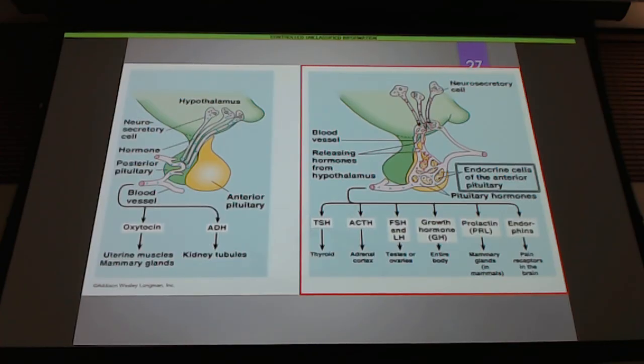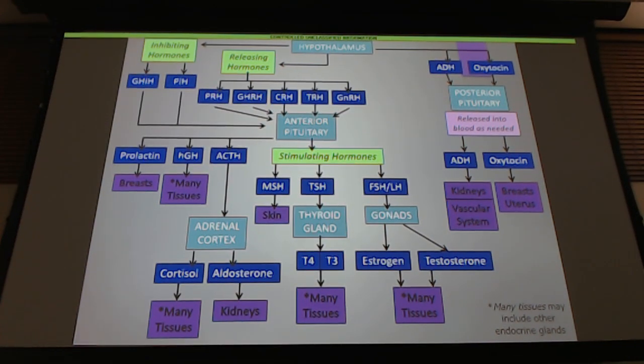Okay. This slide we talked about last time, but over on the right you see a lot more hormones that we're going to talk about. We're going to talk about every single one of these. Now, this is a busy slide, not anything you need to memorize, but you can use it as a tool at the end of this block and even maybe come back to it for part of the second block because it just kind of summarizes all the things that are going on with the hypothalamus and the pituitary. And look, we already know posterior pituitary, we've got that, right? ADH and its role with the kidneys. And then we're going to start today with the anterior pituitary and its hormones.